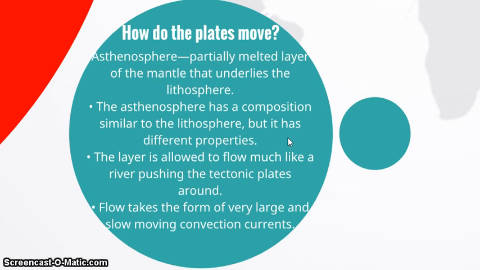And what it's going to do is get the warm magma rising. When it hits the bottom of the crust of the Earth, or the inside of the crust, it's then going to drag them, much like a river would, along that crust, or that lithospheric area. And that would cause the convection, or the little bit of turning of the crust, kind of again like a river pushing them along, or like a conveyor belt slowly moving these tectonic plates to their current positions.